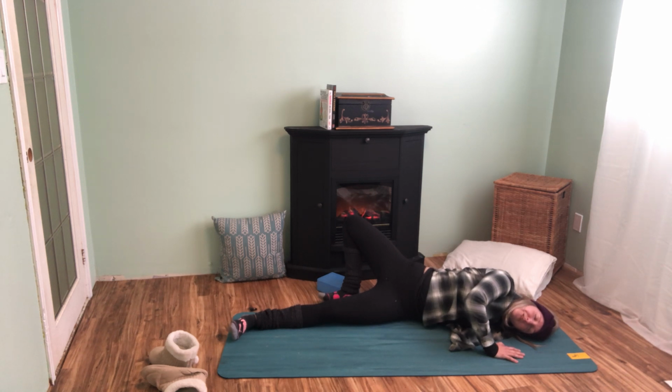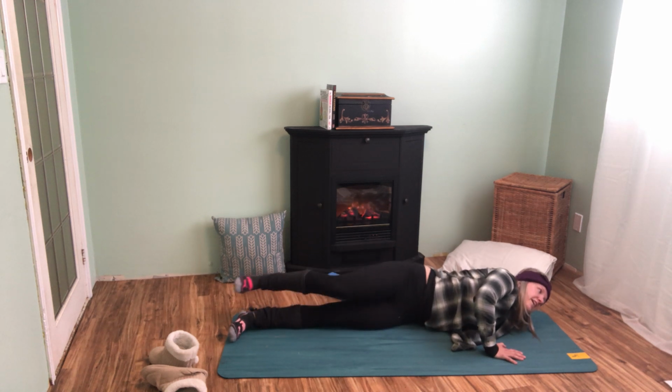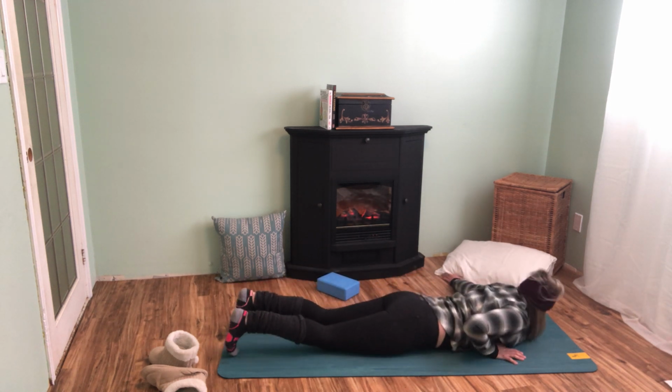Nice job. Remembering you can start to walk those fingertips up if you need more of a stretch. And simply notice here if one shoulder is feeling tighter than the other. That one just needs a little bit more time here. One more nice big full breath. And then gently coming back to center.